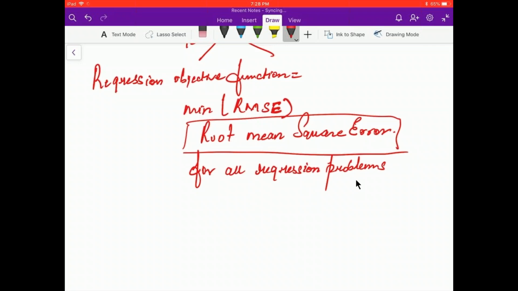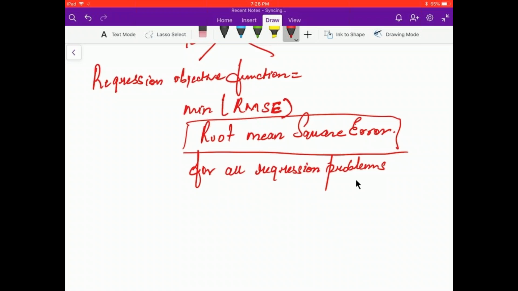For all regression problems, root mean square error is the objective function that you have to use. Okay, keep this very clear. Don't get confused because this is very important. I explained to you yesterday also. Root mean square error is the objective function that you need to reduce for a regression problem.